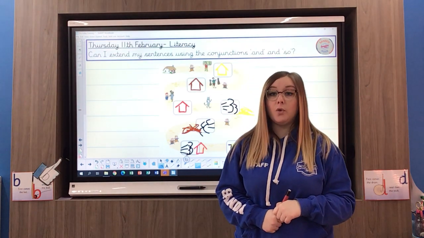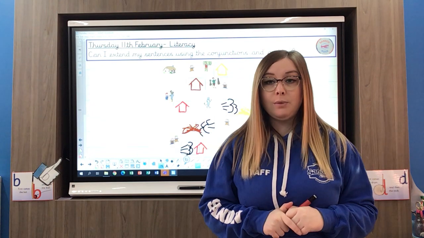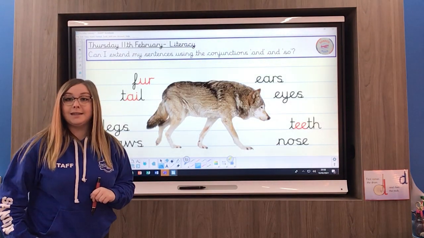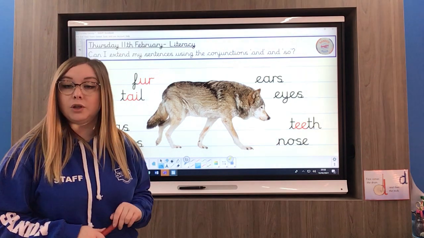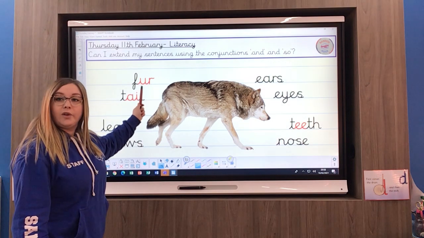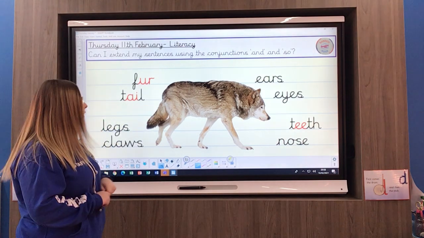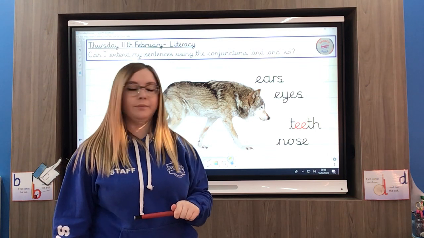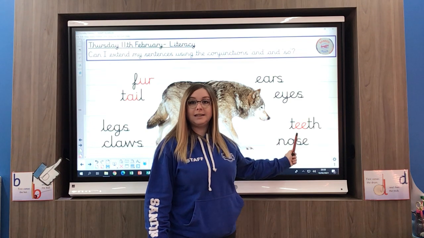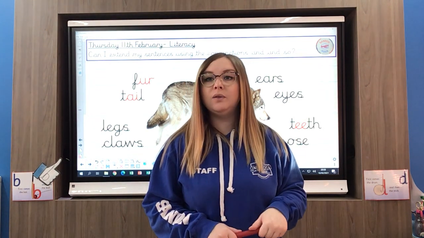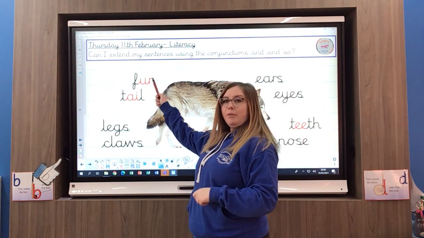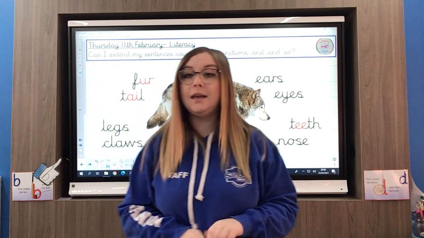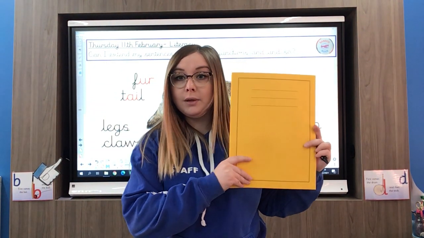And yesterday, year 4, we started to look at one character. Can anybody remember what our character was? Okay, let's see. So we started to look at the wolf. And we came up with some adjectives to describe our wolf, didn't we? So we described his fur as thick brown fur, or his eyes as round black eyes, sharp pointy teeth. And then you wrote those in some sentences for me. The wolf has thick brown fur. He has sharp pointy teeth. And you wrote those in your yellow book, didn't you?